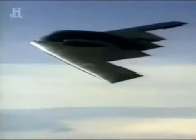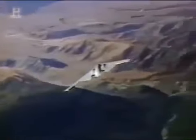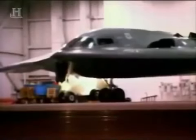But its role as a peacekeeper was about to change with the start of the 21st century, when the B-2 bombers were amongst the first to lead the fight against terrorism. From 9/11 onwards, in Operation Enduring Freedom, the stealth bomber was hurled against the Taliban forces of Afghanistan. When Enduring Freedom came along after the September 11th attacks, we were told we were probably going to go strike targets. And we knew that the B-2 was going to be used in the first few nights. And those sorties turned out to be some of the longest combat sorties in history.